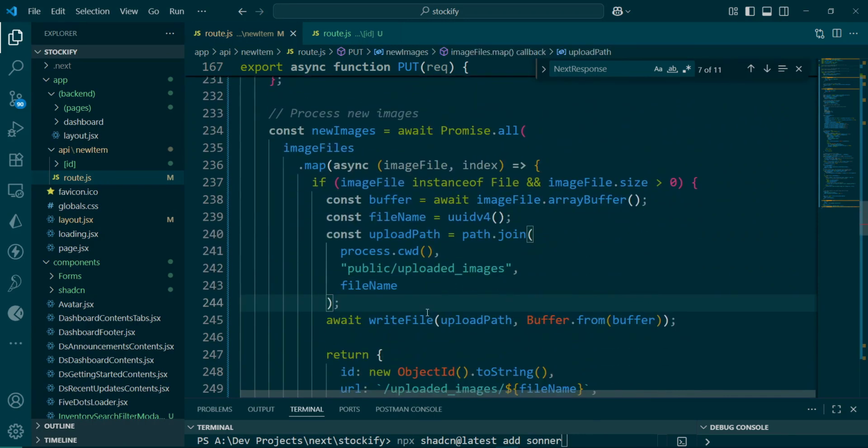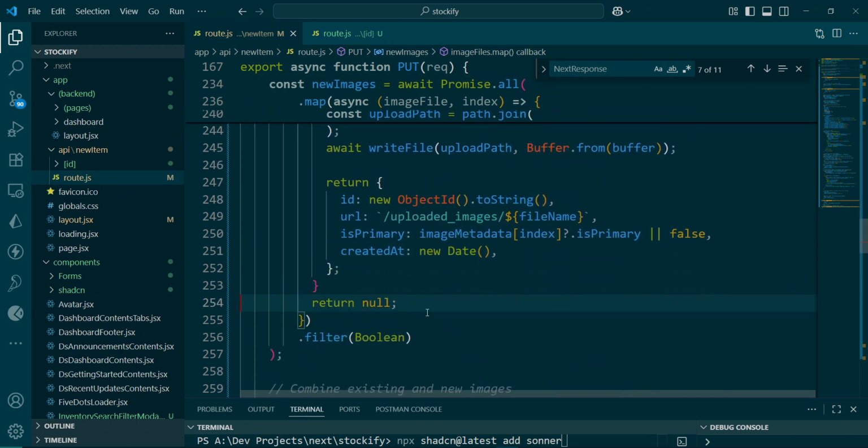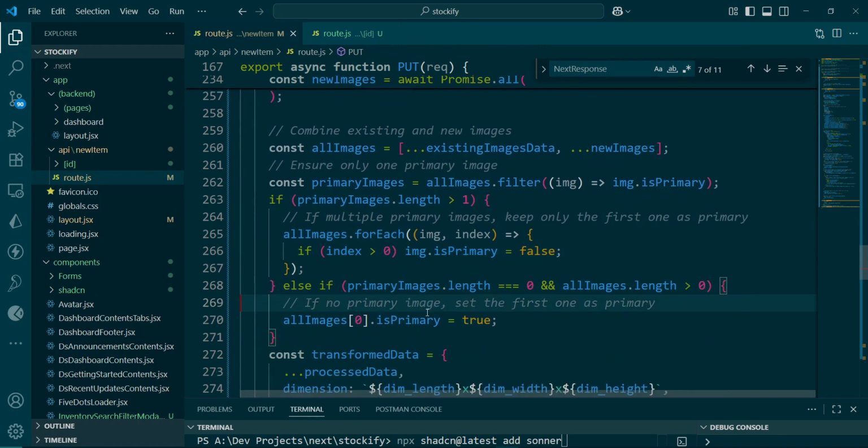And here we are getting the new images. The new image concept is perhaps you have added more images when you are editing. If you are adding, we try to get what you have added. We filter them out, and here, this is where we combine all the images. We combine the existing and the new images. If there are no images, it's simply ignored, nothing will be there. So all images are spread out with the existing, and we are taking new images if they equally exist.